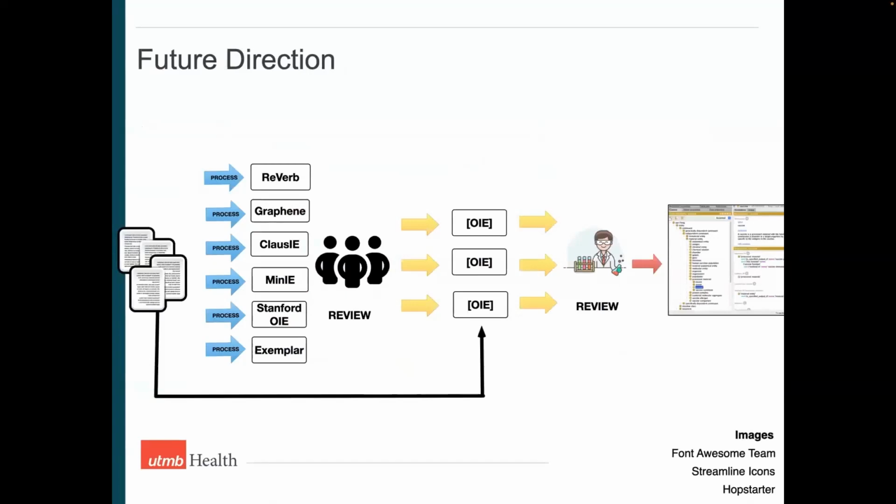Overall, we envision our next step is to first review the available OIE methods to determine the best performing method to utilize, instead of using just an aggregation of all the extracted output. As I mentioned before, in a previous study we developed a criterion that can be used to evaluate the OIE methods for this stage.